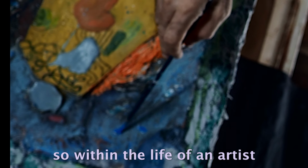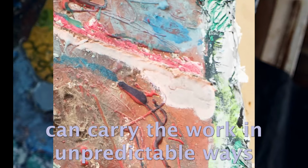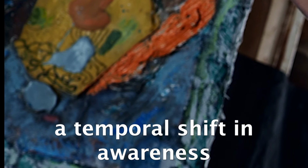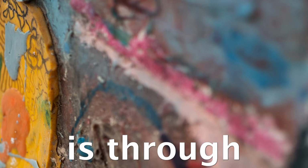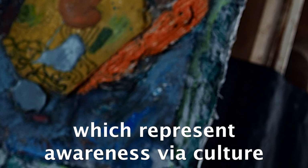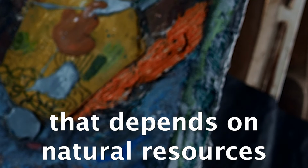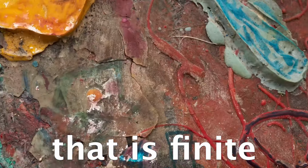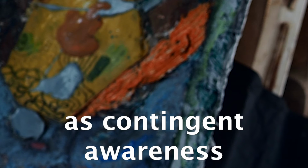So within the life of a human artist, you can have these features that actually carry the work in a different way. And one of them is this whole notion of the temporal shift, concepts of awareness. And how do you capture awareness? Apart from it being a concept, it is through these contemporary elements like fiberglass, materials that have been constructed through modernity, interacting with the environment to give a sense of how that reacts. So there's a sort of chemical reaction going on. Kind of ephemeral, impermanence. So this is like the Buddhist notion of impermanence emerging within the artwork.